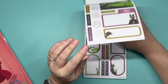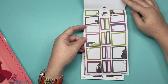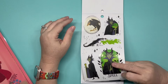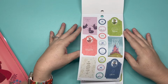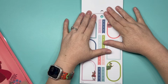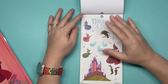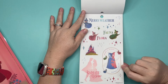Got a whole Maleficent section. So for those of you who are more fans of Maleficent than Aurora. Look at her. And hers is like a black foiling. I just watched this the other day. I watched Snow White, Sleeping Beauty, and Cinderella. It was good times, and I colored. Flora, Fauna, and Merriweather. Love it. Make it pink. Make it blue.